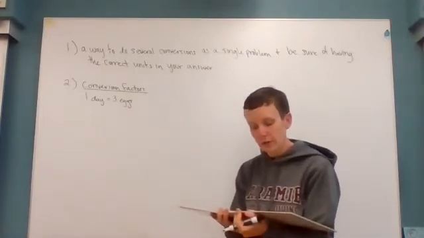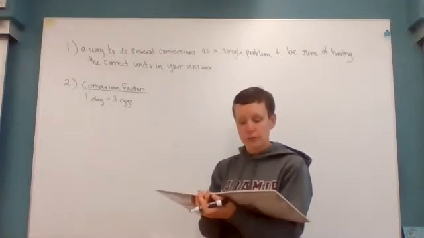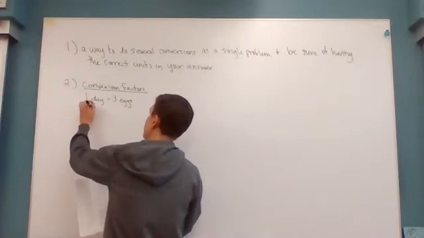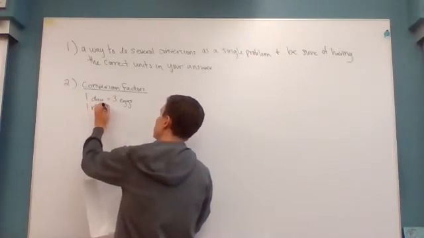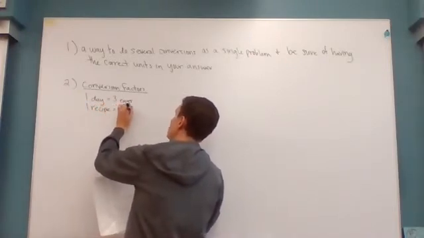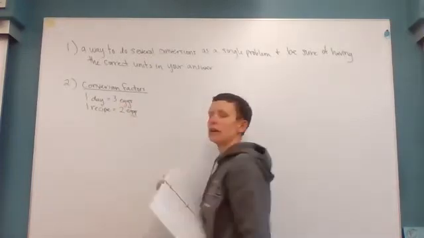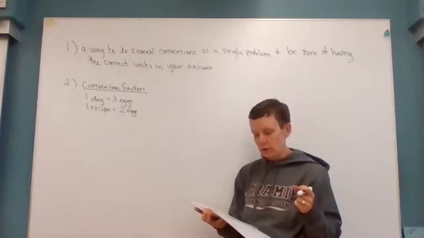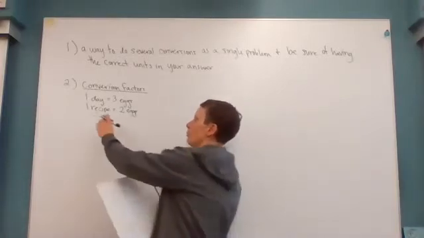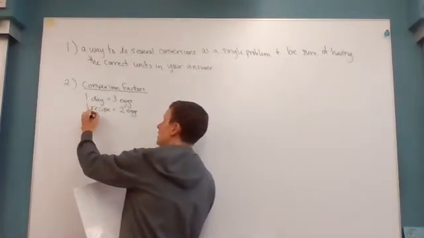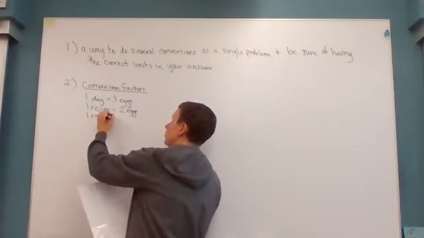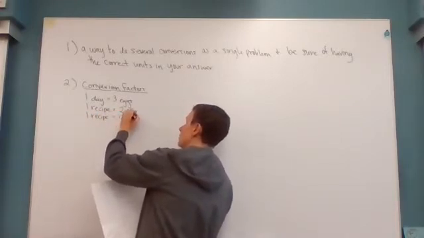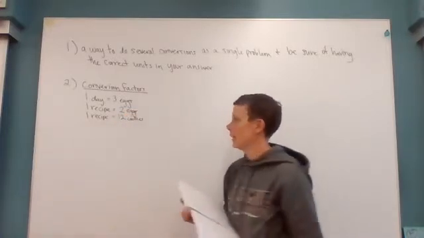All right, another conversion factor is relating eggs to recipes. So 1 recipe needs 2 eggs. So 1 recipe is equal to 2 eggs, okay? There's gonna be 2 eggs used in every recipe, okay? So that's another conversion factor. And then another thing we know about recipes is each recipe makes a dozen cookies, so 12 cookies.